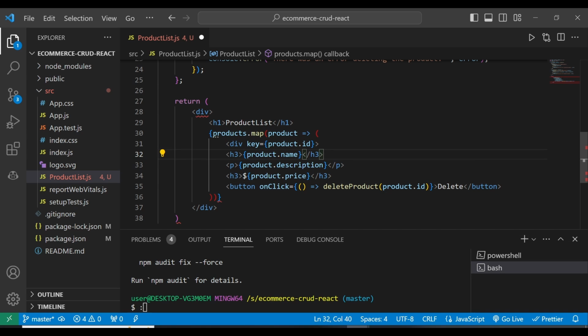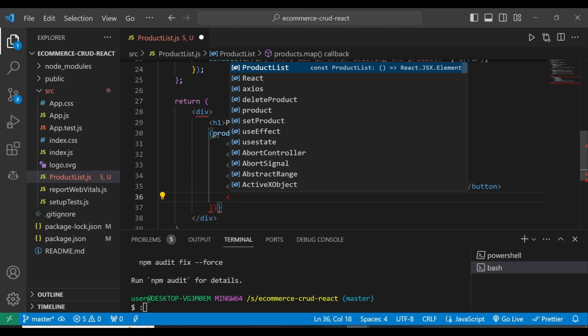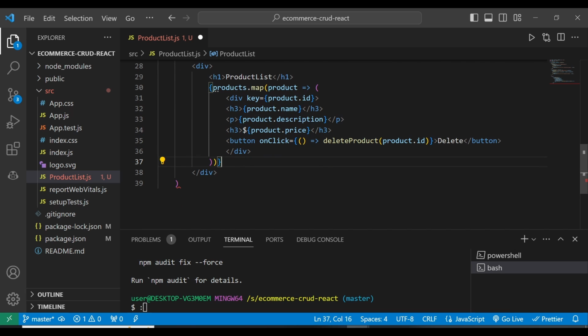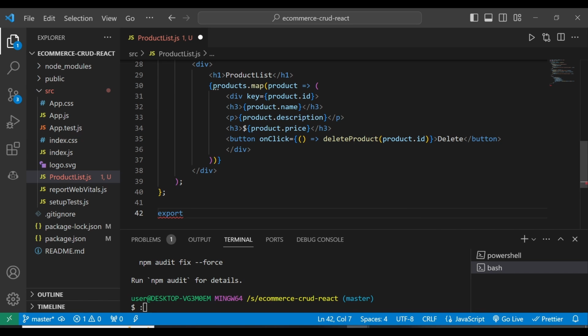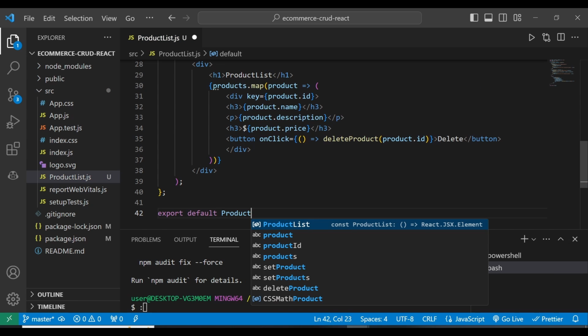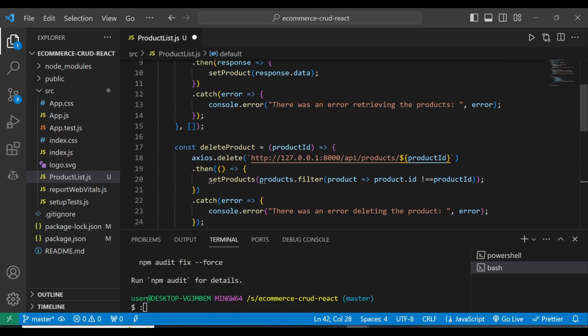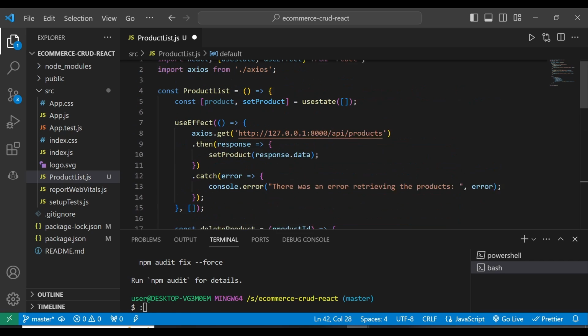Right, so the delete like that one, and then here we need to have a div which is going to close that. This one is going to be that way, and then what else are we missing here? We need to close this one this way. Where is it going? Then that way. Then down here we're going to have the export default, so that our application can be discoverable in the rest of the application. So that's why we have the export default here, right? So we have that one that way.